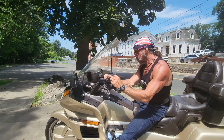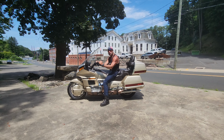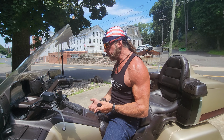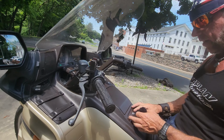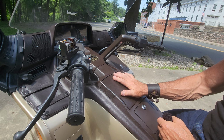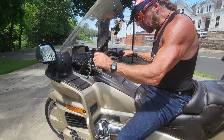Give me the damn bullion. Here from the back, and I'm pulling it. It's quadraphonic, four speakers. You could upgrade the stereo to a more modern unit. The stereo is actually underneath here, and I couldn't figure out how to get to it. I don't know if it's missing the latch or something, but I couldn't open up the stereo to look at it. But we did open all the other compartments, and let's show them the trunk, Ronnie.